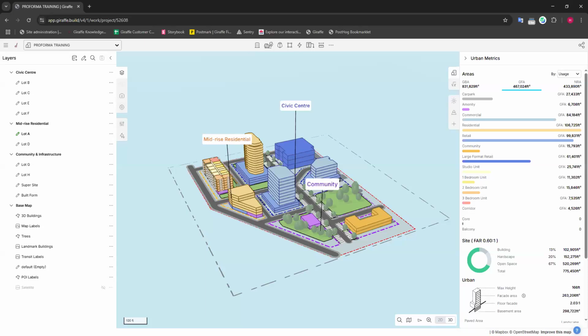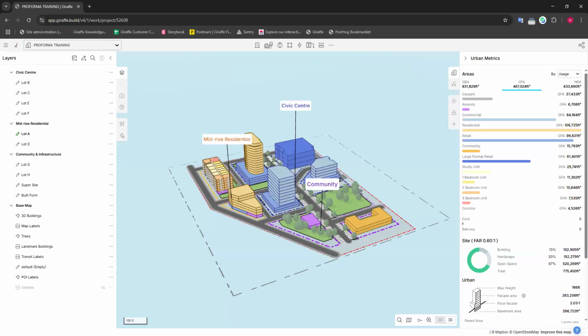In doing that, you'll learn all of the different controls and pieces and parts of Giraffe Analytics. We'll also learn a little bit about how calculations in Giraffe work. And at the end, you'll get to see what a basic analytics proforma might look like, and hopefully you'll be inspired to start inputting your own proforma information into Giraffe.